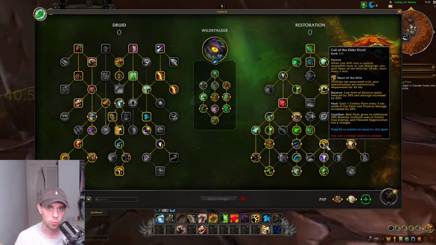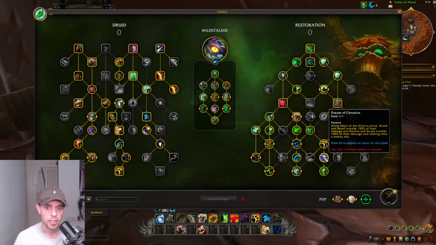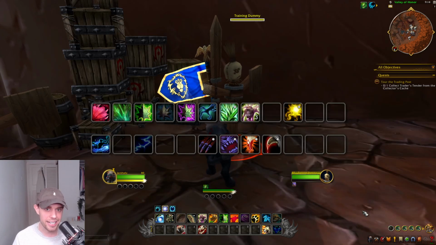Basically, you get the Heart of the Wild buff once every minute when you shapeshift, so you can get this effect quite a lot. And while Heart of the Wild is active, Wrath and Shred transfer 50% of their damage, and Starfire and Swipe transfer their damage as well into healing onto a nearby ally, meaning when you're doing some damage in Mythic Plus, you're also converting it into healing, which is amazing for being able to deal DPS as a healer.